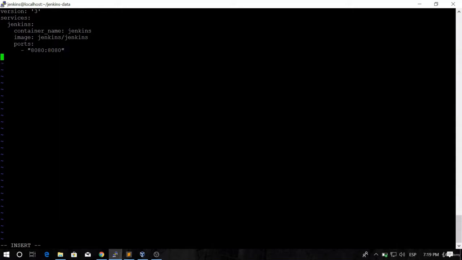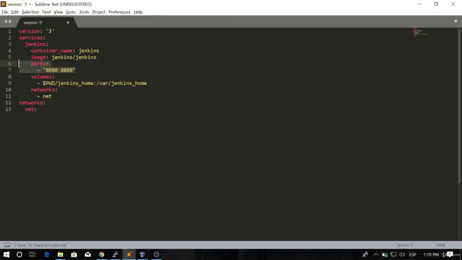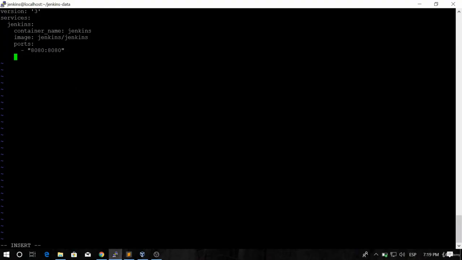Don't worry, we will take a look at this later. What else do we need? We need the volume. What is a volume? Okay, you must know that in Docker, when you create a container, when you spin up your service, all the data which is within the container is going to be destroyed if you don't save that data into a volume.